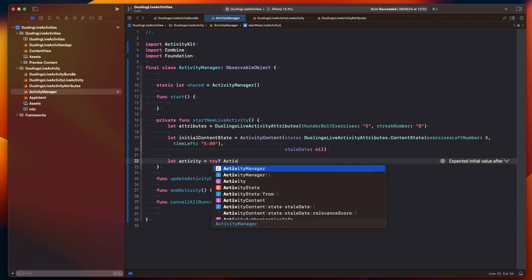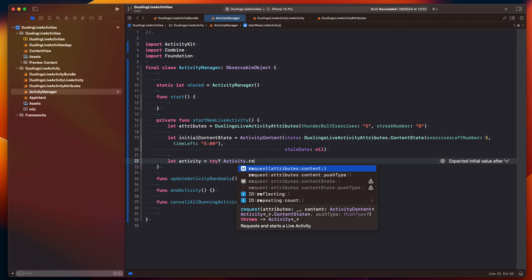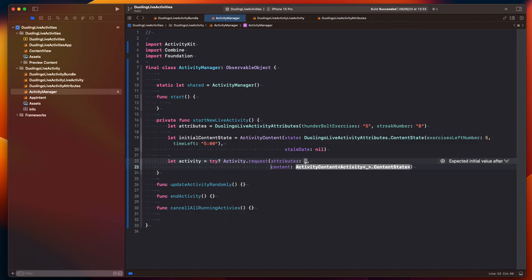So the creation of the activity will return an optional value. So we will be using this optional try. We won't handle this with much error handling, let's say. So we will just try to unwrap this.